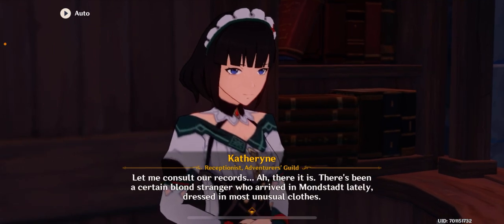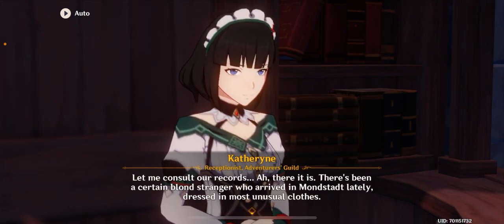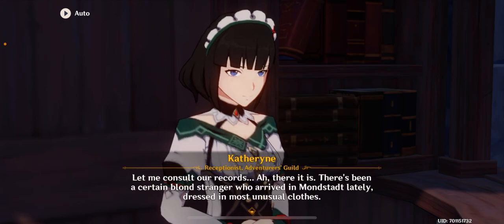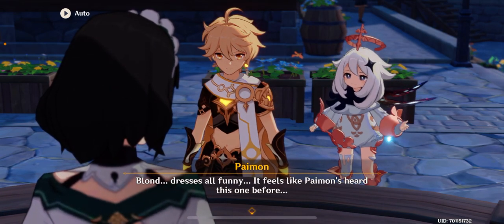Sorry about that. Now, that's either one of three people. Number one, it's probably Dainsleif. Number two, it's probably Lumine. Or number three, it's probably Aether. That's right, Catherine may be looking at the strange individual right now, but let's be fair, it's probably Dainsleif.